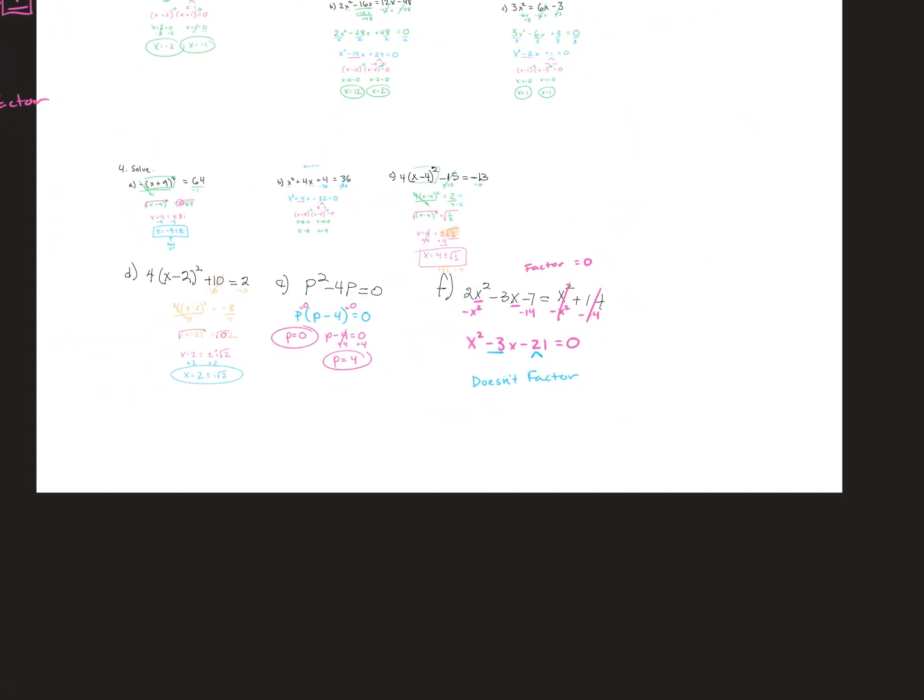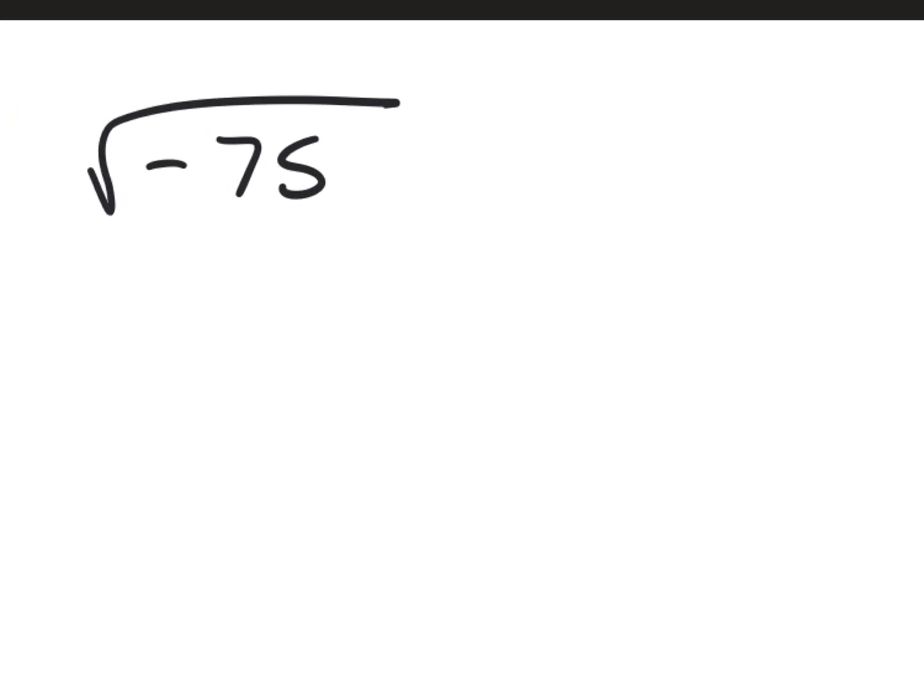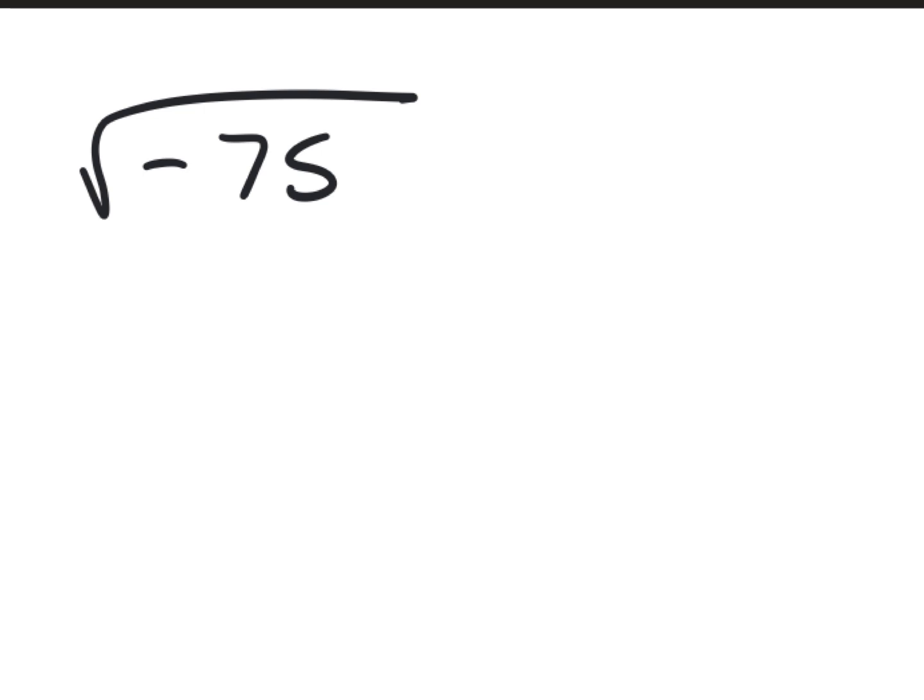Okay, is that the last one? No. We're going to do a couple extra just to practice. So you might see some questions on the quiz where you have to simplify radicals. So let's say we have the square root of negative 75. What would I do to simplify this? We can take out the negative and turn it into an i. Perfect, so that goes away. We have an i on the outside now.